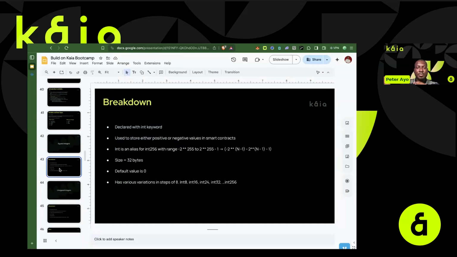It has various variations in steps of 8, from int 8 to int 16. And we also took a look at how to calculate what range each of these steps can store. Take for instance, for int 8, it can store value from -2 raised to power 8 minus 1 to 2 raised to power 8 minus 1 minus 1, right?